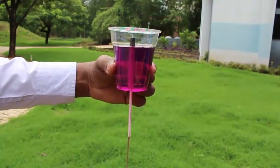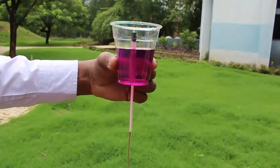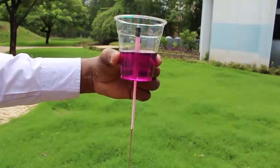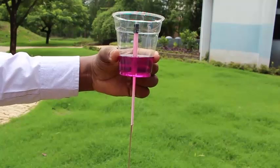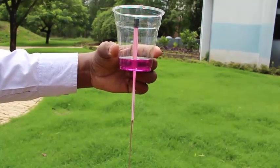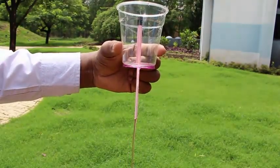Now fill water in the transparent tube and as you push it, some of the water from the transparent tube will enter the straw in the glass and the siphon will start again. So here is a very simple model to make which employs the principle of the siphon, and it is great fun to make.